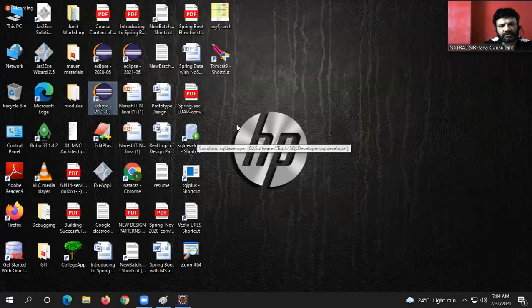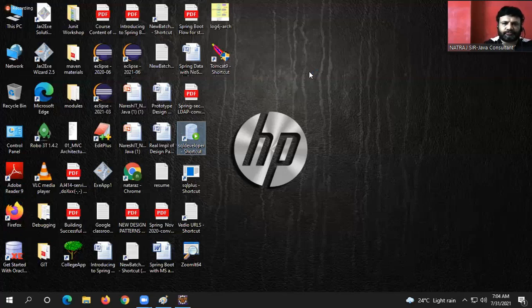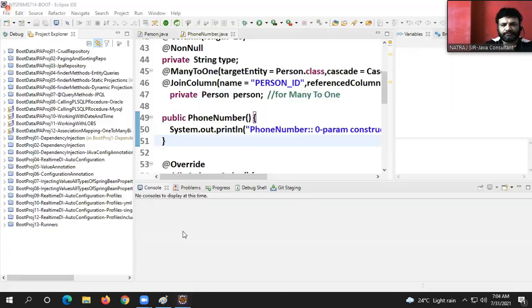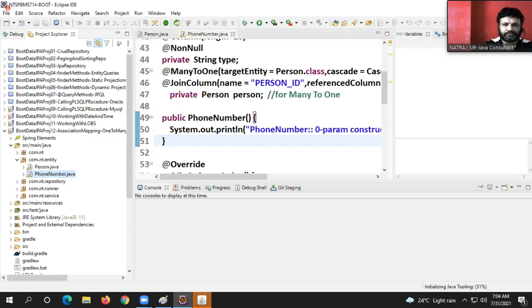We'll see the delete operation, then we'll go to HQL joins. With that, association mapping will be over. Next, we can see Spring Data to interact with MongoDB, which is a NoSQL database software.